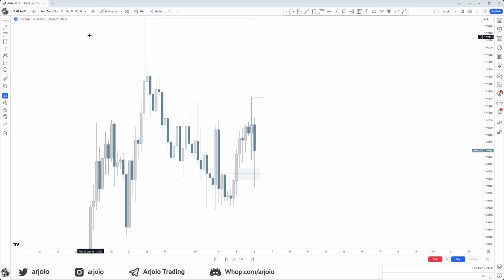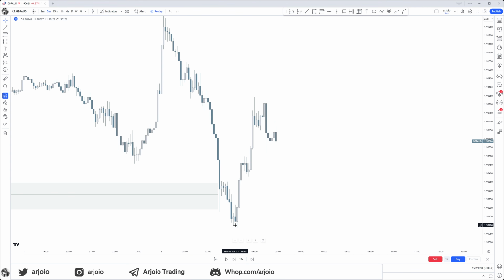If we head into the 5 minute right here, here we see an expansion, but not a large retracement. And then we expand higher again. All right, no worries. Because if we now look at the overlapping discount arrays again, what is the first overlapping discount array that we encounter? It is this order block right there with that fair value gap right there. Exactly there is our entry.